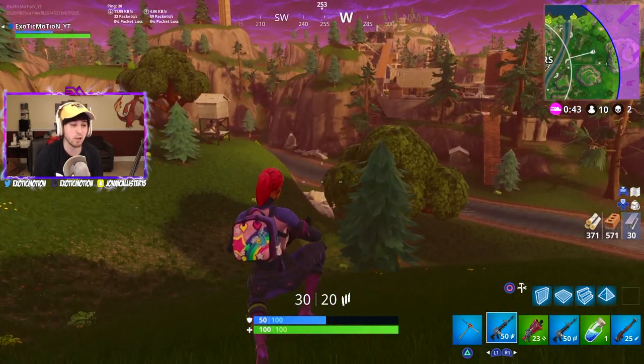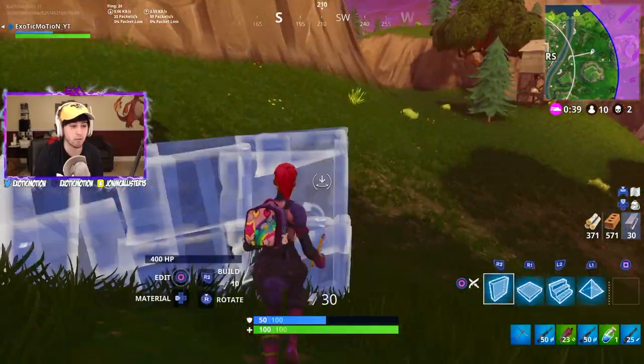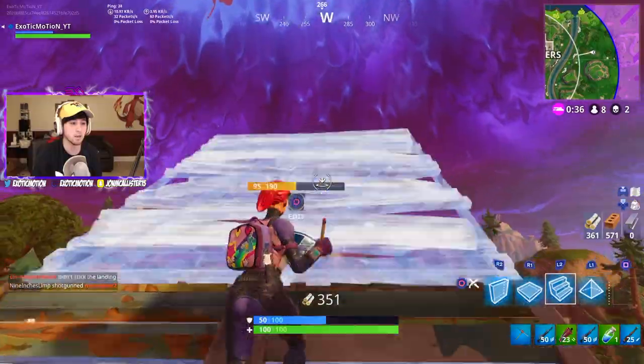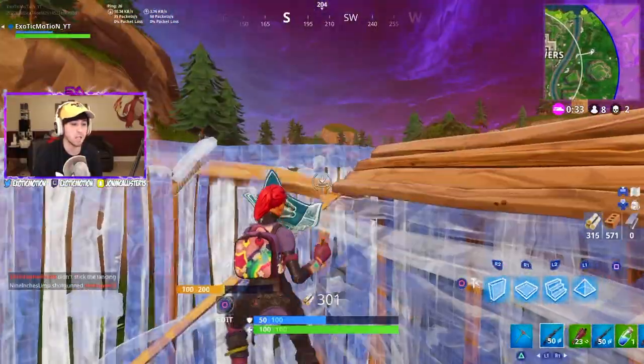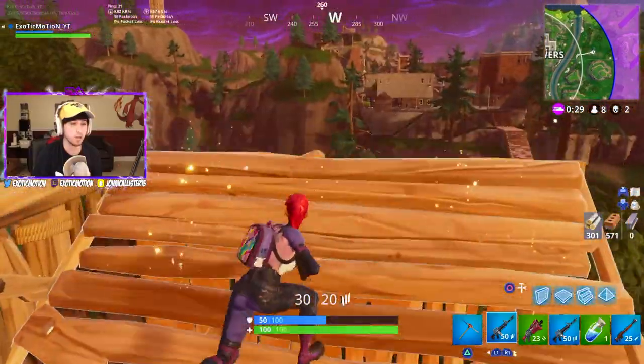But say, for instance, you're playing squads and you're ramp rushing and there's somebody over here to my left and somebody over here to my right. Now, what you want to do is put up a wall, protect. The reason you're doing this is you're protecting yourself from this guy to your left, and then you're getting above this guy.